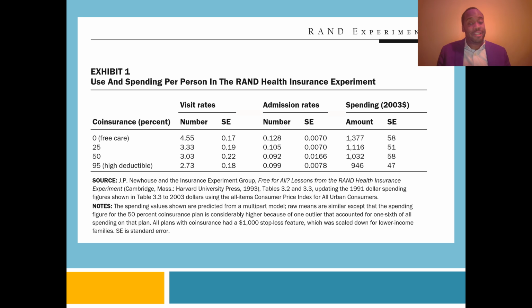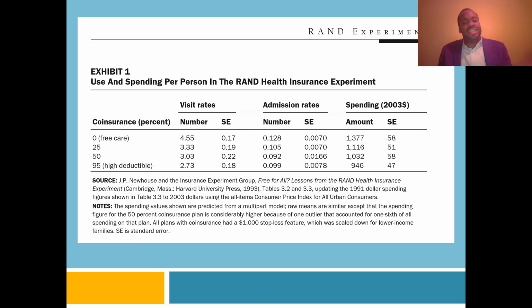So the second thing that we want to talk about for this study, the second premise, was the change in visits. And this would show elasticity. We talked about this last week. Elasticity is the measure of the change. It tries to measure how much visits would decrease when the price goes up, right?